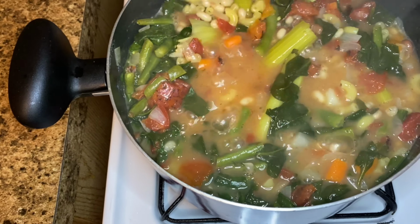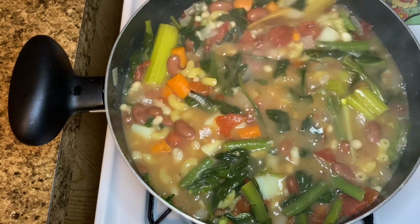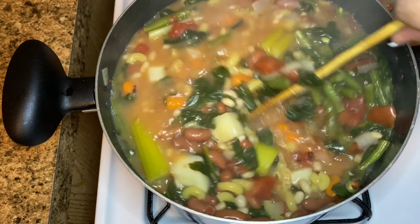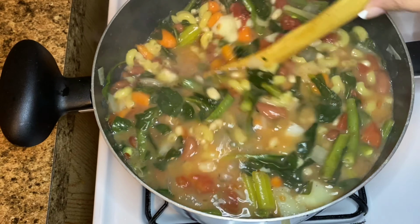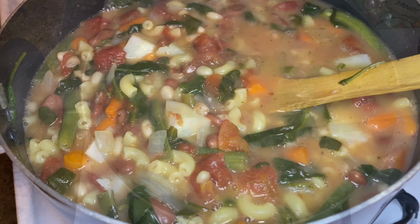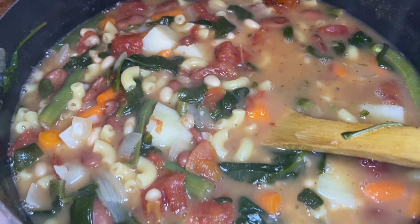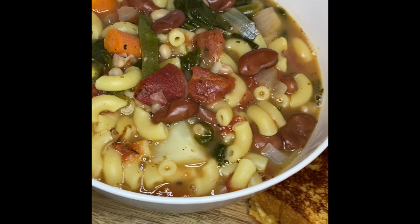I'm going to give you a tip. If you are going to omit anything from the soup, let it be the green beans and the potatoes. I wanted a really hearty soup, so I added in extra ingredients, but this soup can go without the potatoes and it certainly can go without the green beans. This is all preference. This is my version of minestrone soup. It is delicious. It is so hearty and filling. It has my favorite fire roasted tomatoes in it, and I served it with a side of grilled cheese.